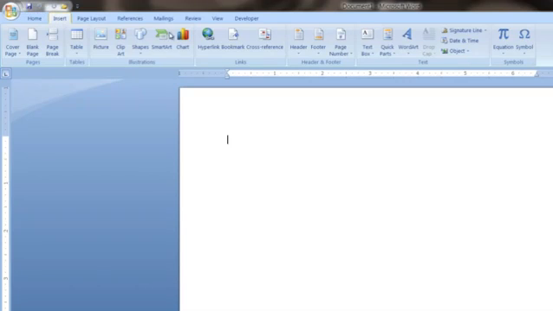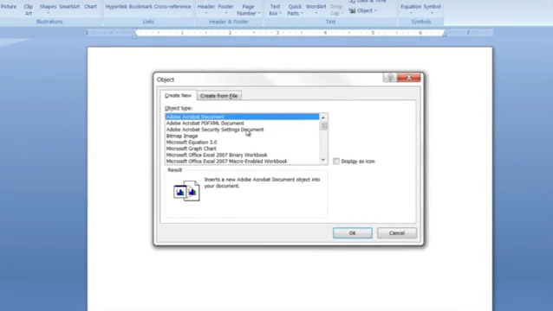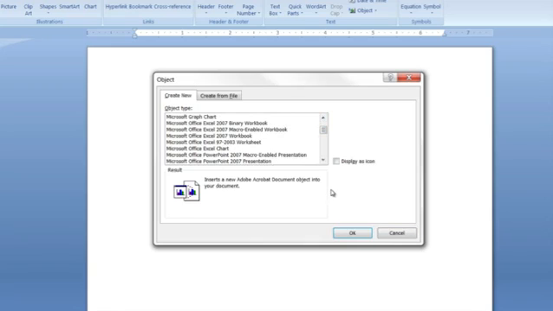So go to this Insert menu, go over to Object, wherever that may be, right here, Object. Click on Object. It's going to pop up a dialog box that's going to give you a couple options here. You can say Create New, which will allow you to select from here. You can choose Microsoft Excel, grab one of these file types, hit OK, and it'll put a blank empty one in there that you can type contents into. Basically it links right through Microsoft Word into Microsoft Excel and will allow you to manipulate it that way.